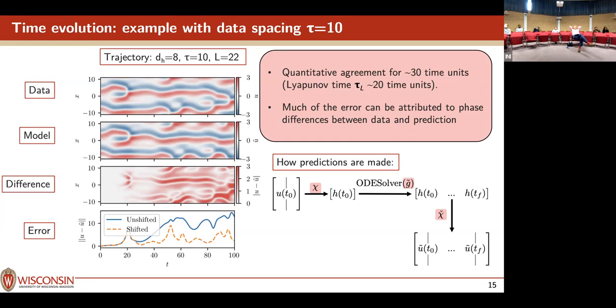This is the time series of the data. This is the model from the same initial condition. This is just the difference between the two. Actually, you see some difference here where there's this interesting dynamics there. But the error is actually relatively small. So this peak shows up at 20 time units. That's Lyapunov time. In this case, the error remains fairly small for nearly 40 time units. And actually, most of the error in this case is phase. Phase just drifts a little bit from the predicted solution relative to the exact solution. Okay? So that's just one particular data set, just to point out that with this data fairly far apart, we can get reasonable results.